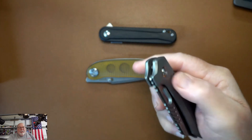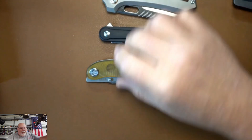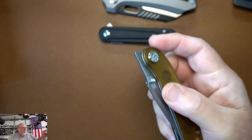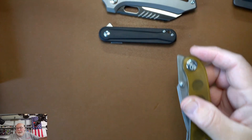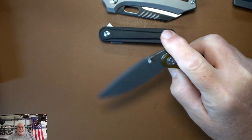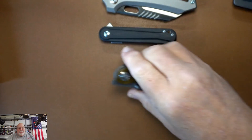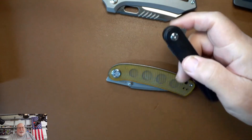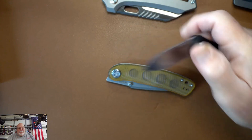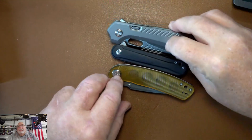It's a lot bigger and heavier than I thought it was going to be — nowhere near close to what I thought it would be. And then I've got this — this is a Kubi. I don't know the name of this one; I can only thumb-flick it, for lack of a better term. And this is my old Cricket from Vortex, and the reason it's here is I love it.